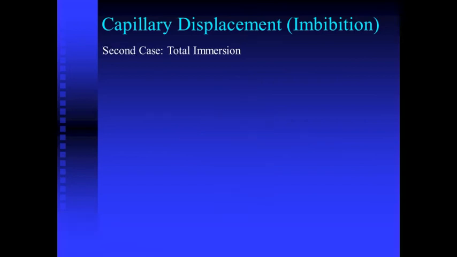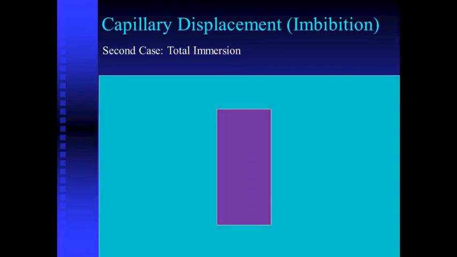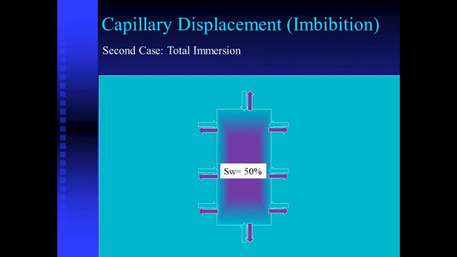The second scenario that we will consider for the same system, again under the almost exclusive domain of capillary forces, is with the sample totally immersed in water. In this case, the water has the possibility to enter the sample through all the faces, and therefore oil production is also produced by all wetted faces of the sample, including the face we are analyzing, the upper face in this picture. When we reach the conditions shown in the image, the average sample water saturation is, again, 50%.